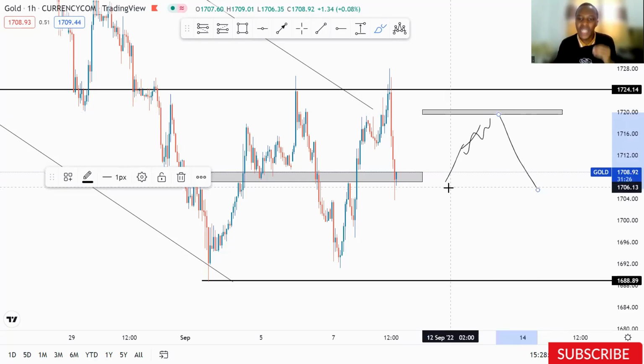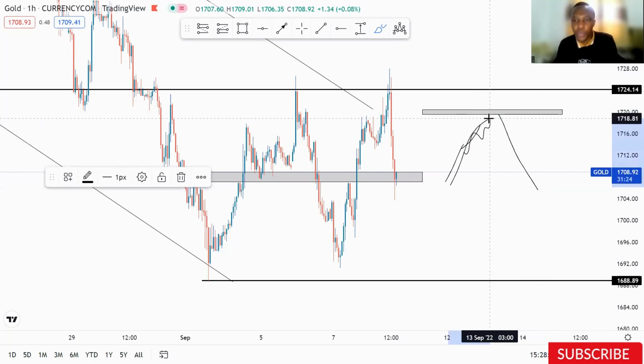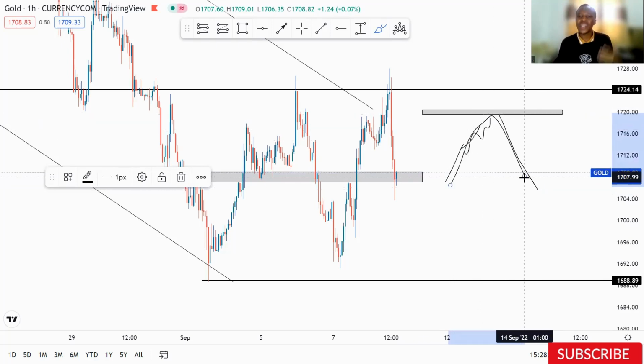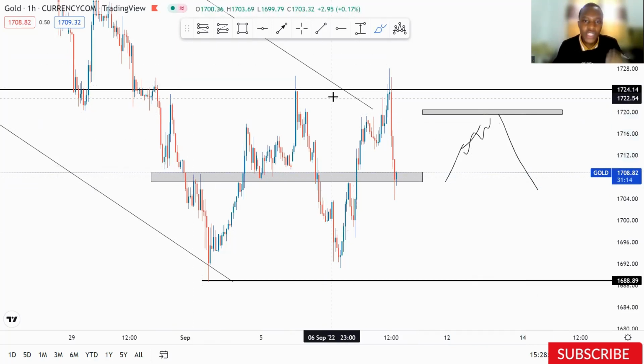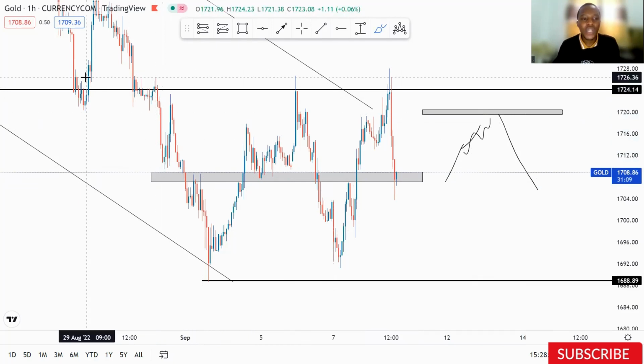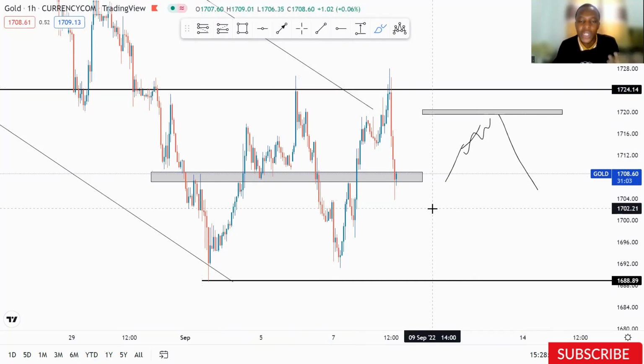It means that if the market approaches this level and fails to break this resistance, then I'm going to sell. So in other words, you are basically selling the resistance. That is what a sell limit is. A pure example of that would be this that I see on gold. It has already happened, by the way. But look at what is happening on gold. Gold has been playing between the support and that resistance level and also this mid-range level.